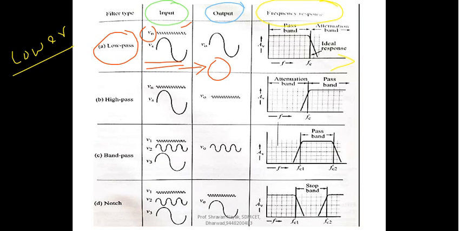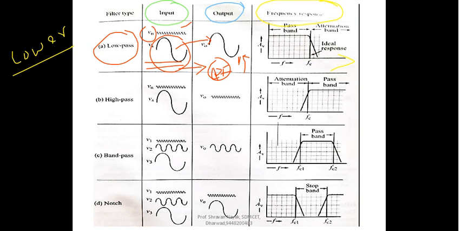Now if you apply this signal to a low pass filter, you are going to get the output something like this, wherein only the signal with lower frequency will be passed with a little attenuation. Definitely there will be some attenuation depending upon the physical characteristics of the operational amplifier and associated circuits that you are using. Assuming that the attenuation is very less and negligible, you will get the signal of the lower frequency, which was there in the input, at the output.